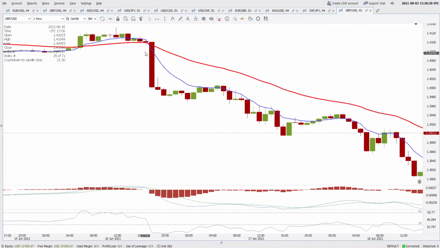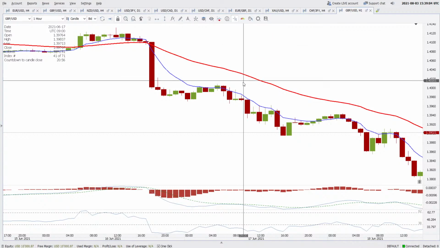Like here the price went below the 8 periods moving average, came down to below the 34 periods moving average, then the price eventually went inside this, and then the price eventually closed below this, and also it closed below the closing or opening of the previous green candle, and your sell position is at the close of this candle, which is at the opening of this candle. Your stop loss will be 2 points higher than this candle's high, and your take profit target will be 3 times of whatever you are going to risk.